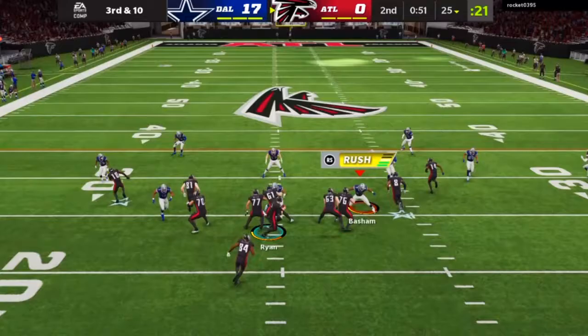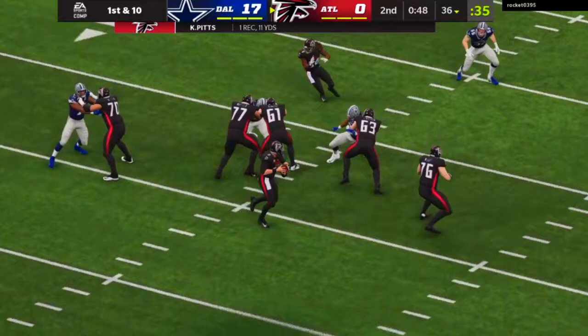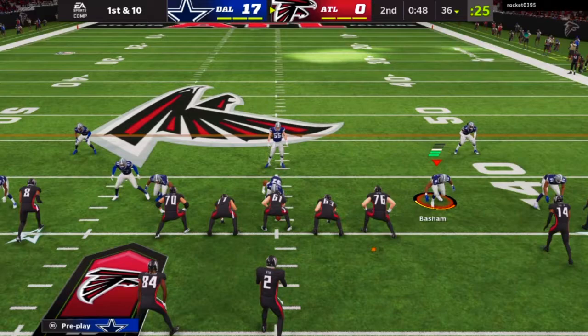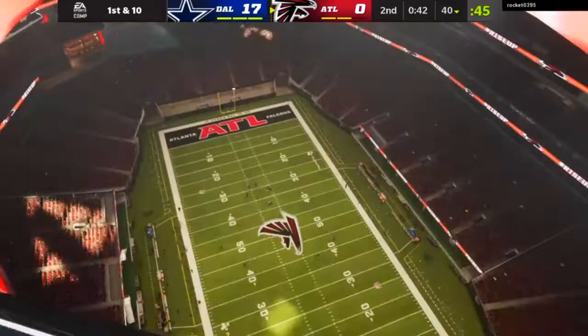Now it's Ryan. Open man, he's going to have to go to the flats. We'll take that all day long. We're just not going to give him nothing big. You're not going to get us deep. Start throwing deep, we're going to start getting picks. We keep everything in front of us. Don't move anybody out of their zone. Make sure everybody stays in the right zone. Over the middle, complete. That's Patterson.